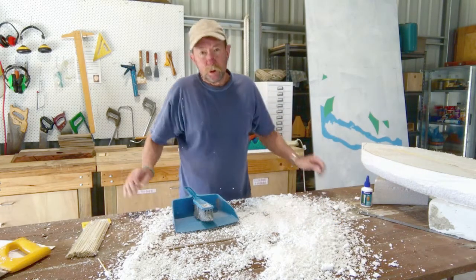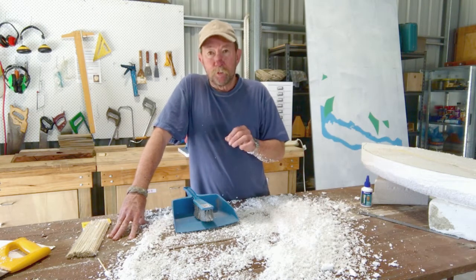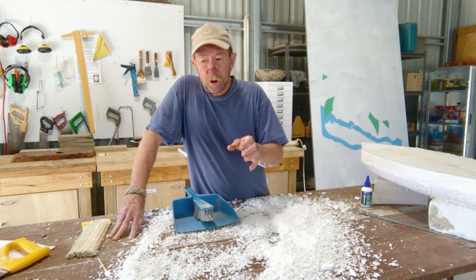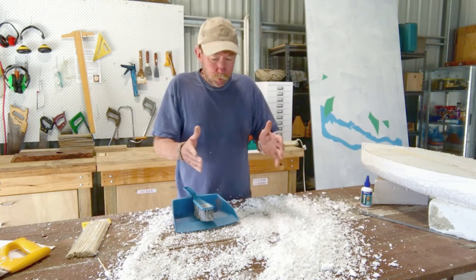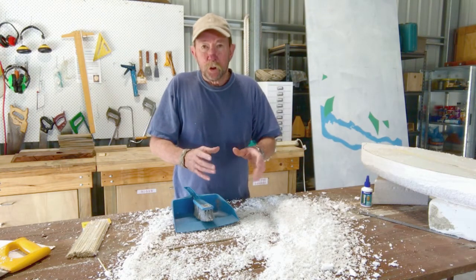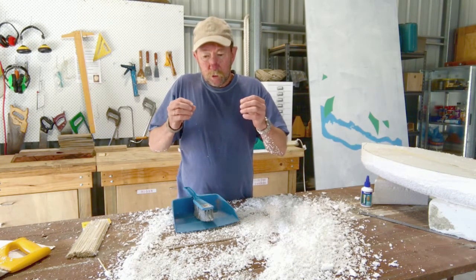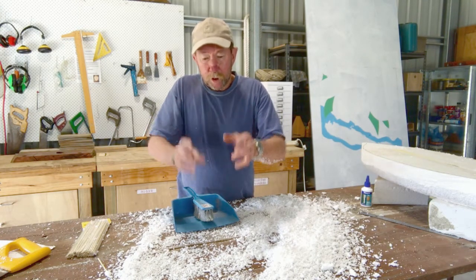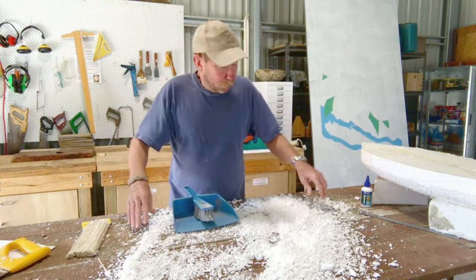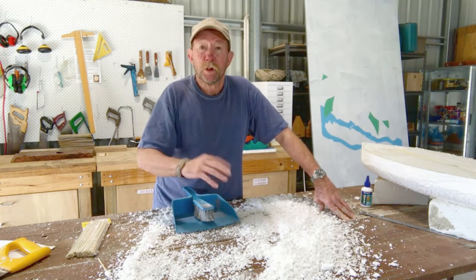I had to talk to the people who want this Viking burial ship and just get the fine points down. I said to them the ashes aren't going to burn and they're also going to float, so we have to figure out what we do with them and how they want them to end up. It turns out we're going to put them into urns with a hole in the urn, so the boat will burn and sink, the urns will go down to the bottom of the river, and the ashes will just slowly leach out over time down the river. I just had to get clear on what they wanted to happen, and that's the way it's going to work out.